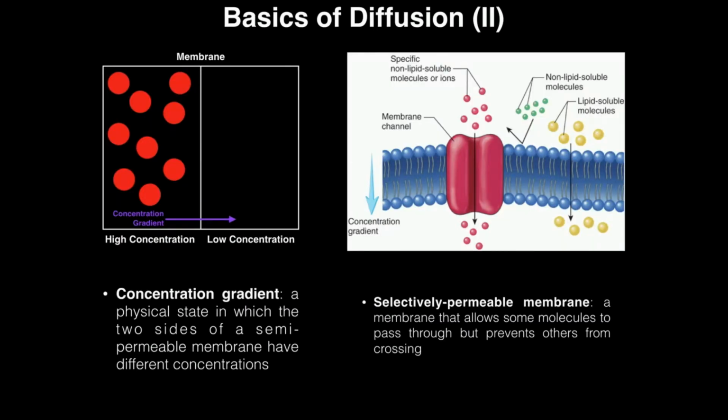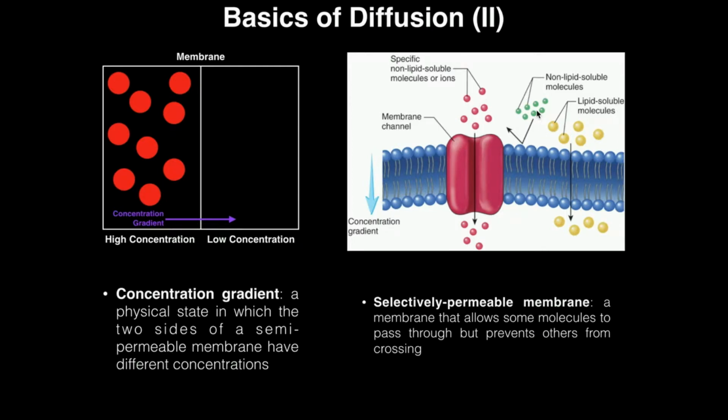So a little bit more on diffusion. First of all, let's talk about this on the right. Selectively permeable membrane. What does that mean? Well, here's an interesting diagram that depicts this. Over here in yellow, these molecules are lipid-soluble molecules, for example. These can actually diffuse across the membrane. Notice we have an arrow here depicting that these molecules can cross. These red ones can cross. They require a protein, but regardless, they can still cross the membrane.